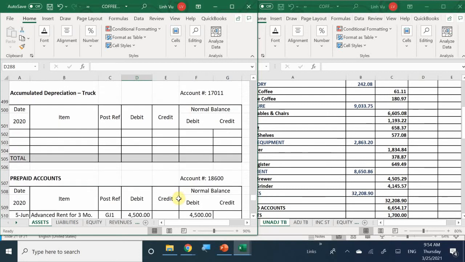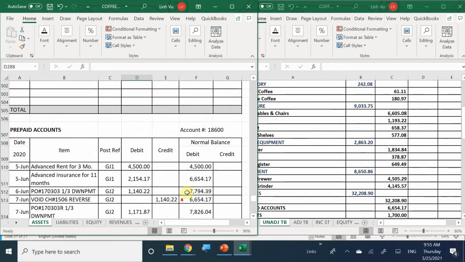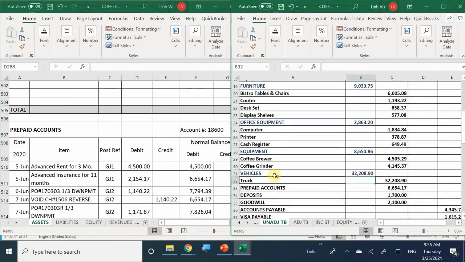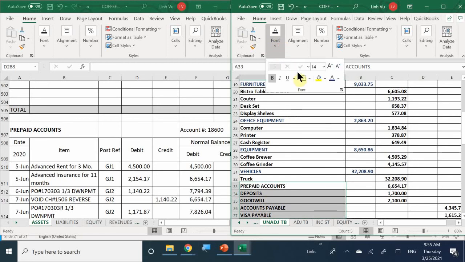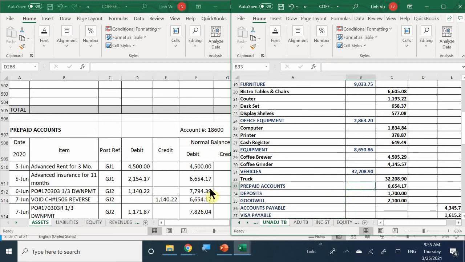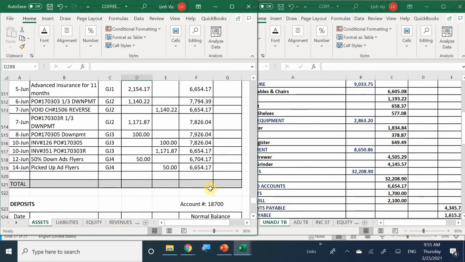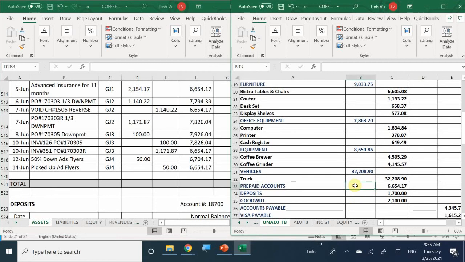Okay. All right. So next is prepaid accounts. So all of these are main accounts, so I'm just going to highlight them because since they're all main accounts, they're all going to appear as blue. So let's go ahead and take a look. Did my prepaid accounts change? No. Okay.